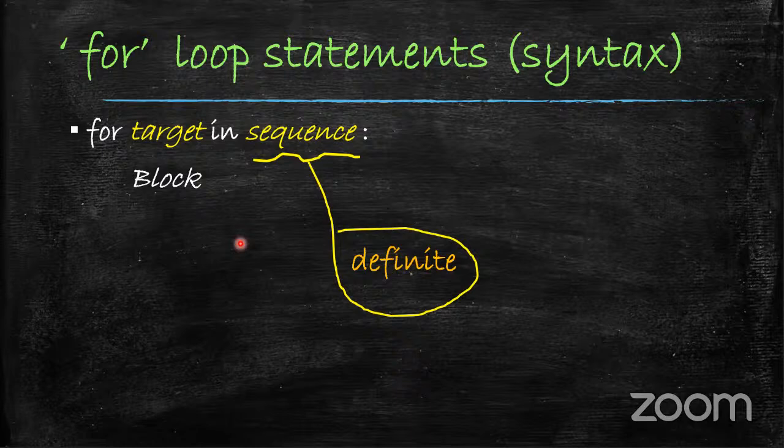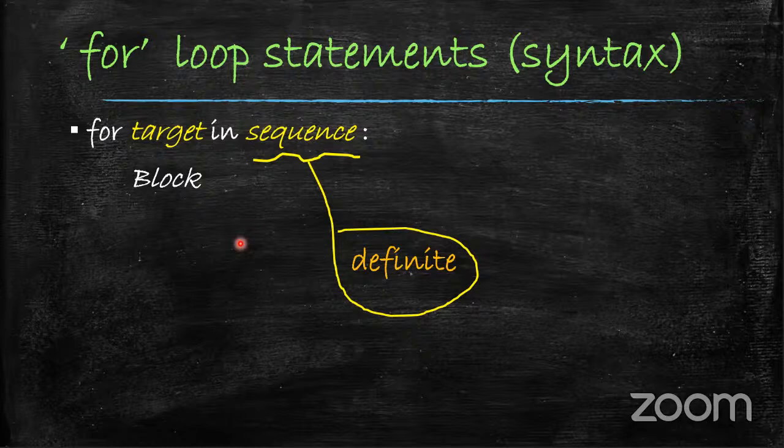So it will go to the first element of the sequence. Sequence is like a set of variables. Okay, so what target will do, it will go to that first variable. And then it will execute the block. Then it will go to the next part of the sequence, execute the block. It will keep on doing that till it reaches the end of the sequence. So at the end of the sequence, it will do the running of the block, and then it will go outside the sequence. Means it will say that no, sequence is over, so the block will not be executed.